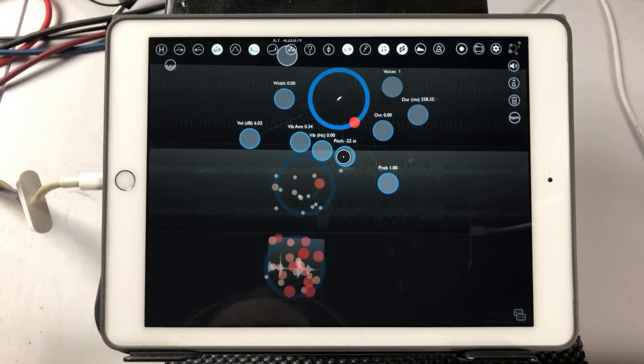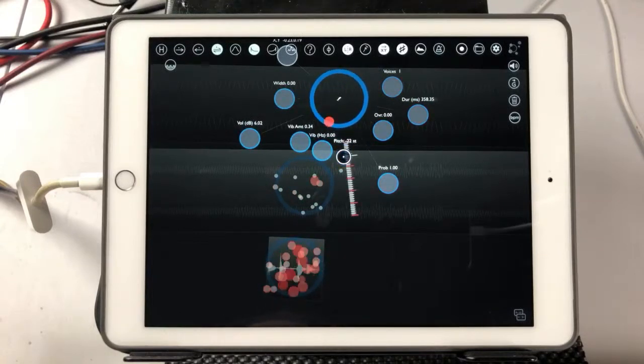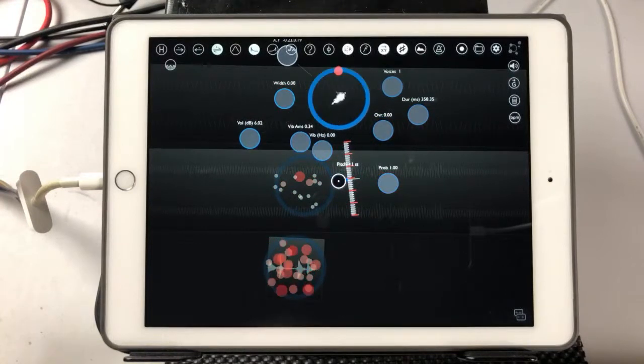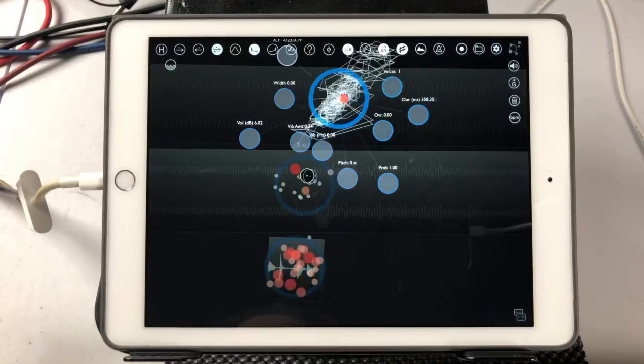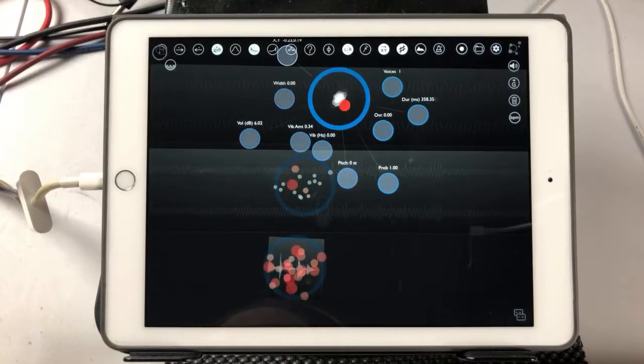And take the pitch back to its normal amount. And then I'll send it in the right direction.